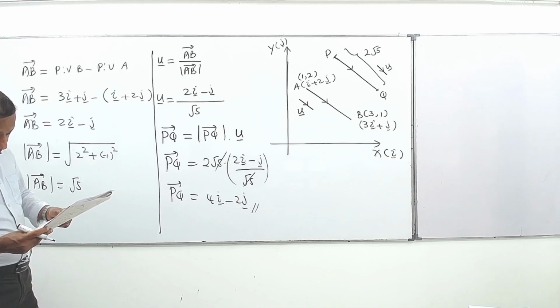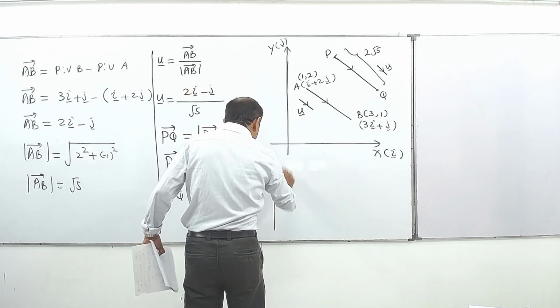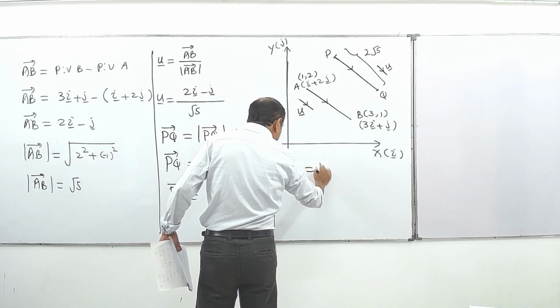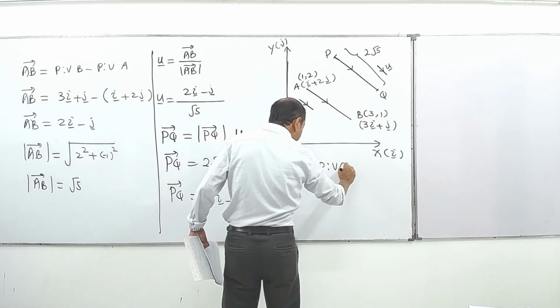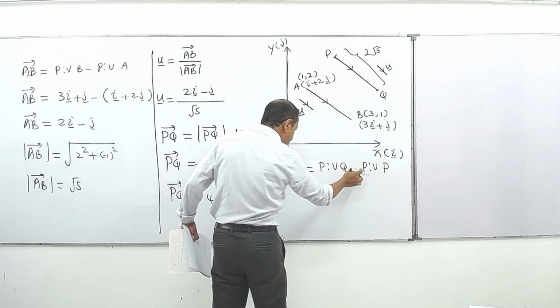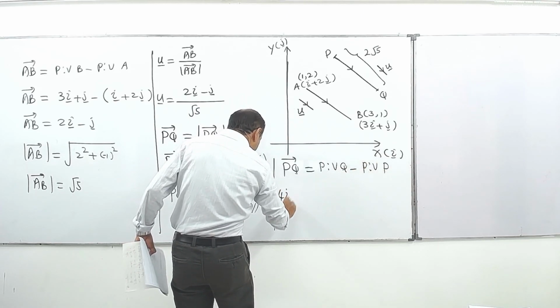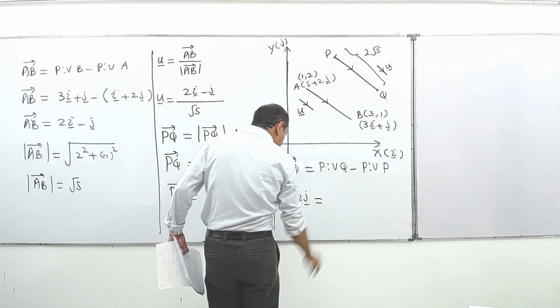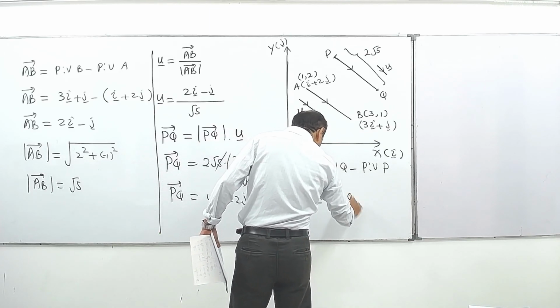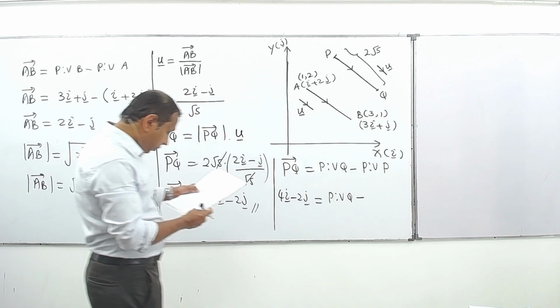Find the vector PQ. If the position vector of P is 2i plus 4j, show that the position vector of Q is this. Begin now. We can write people like this. PQ vector when you write, we write this as how? Position vector of Q minus position vector of P. Second letter position vector coming first minus first letter position vector. PQ vector just now we found 4i minus 2j. Position vector of Q only we need to find. Keep that there. Position vector of P given as 2i plus 4j.